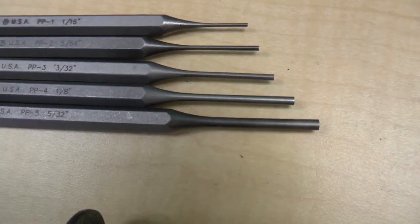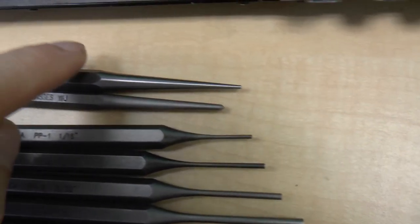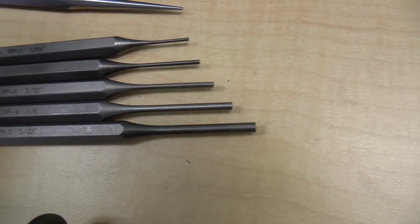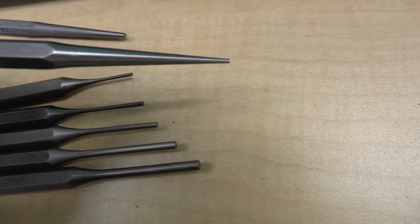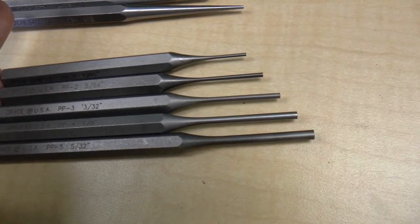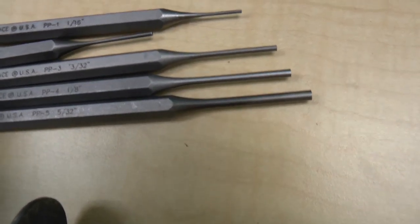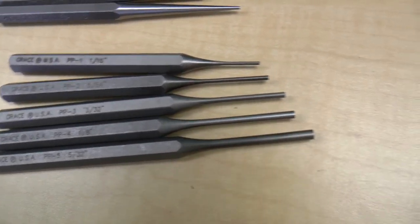The other sets from this place have either points or rounds on them. This set also came with two other punches — one has a pointy bit, which is no good for us, I think these are for roll pins. And this other one is tapered, which doesn't really serve us any purpose. This is the only set I could find that actually went up in 64th of an inch increments.